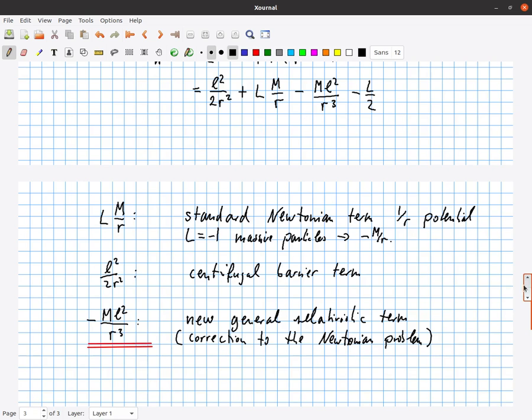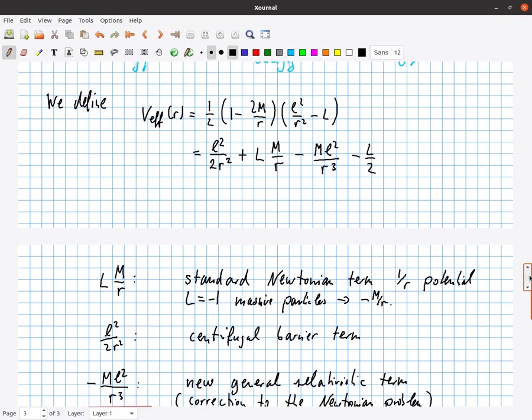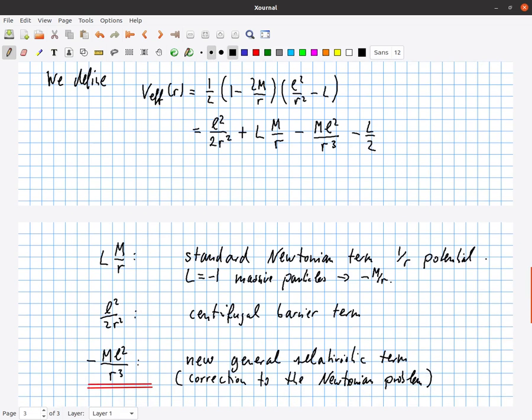And the idea will be, if you remember these potential problems, they're generally quite hard to solve, and the integrals involved are usually not doable exactly. And so you can already guess that what we will be doing is looking at this term and making a form of Taylor series expansion, assuming that this term is small. And then we will get the Newtonian theory plus the first order non-Newtonian correction. And this is the bit that we can then try to test.